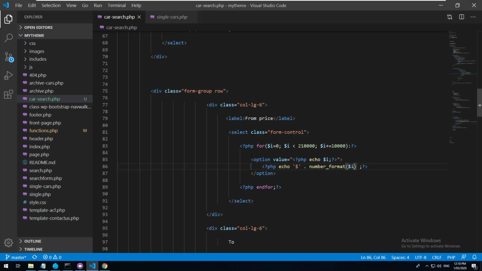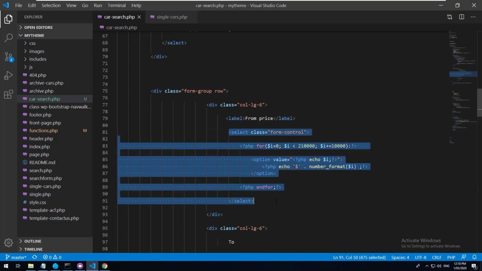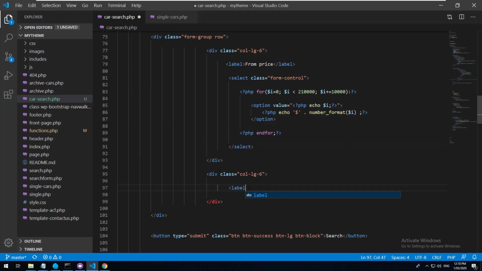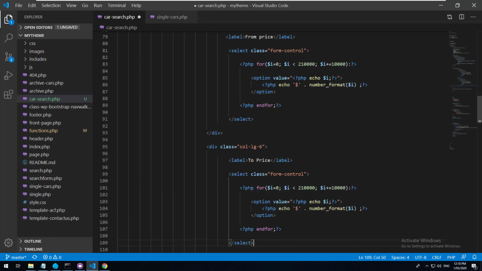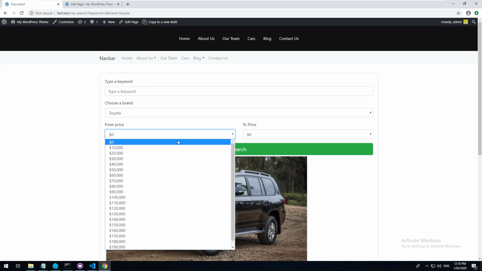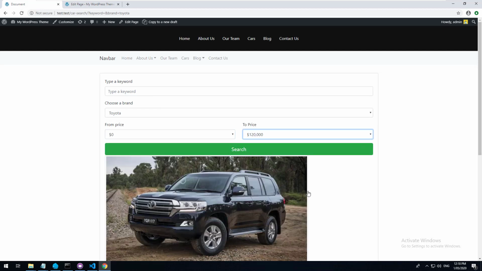Okay, so let's do the same thing with the to price, and make it work exactly the same way. Cool, so we have 0 to whatever, yep, cool.